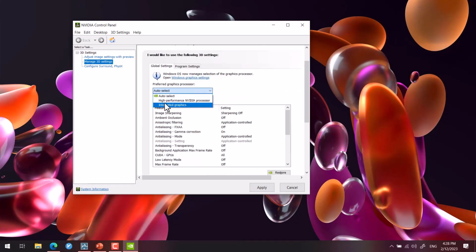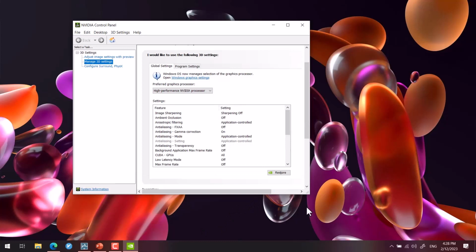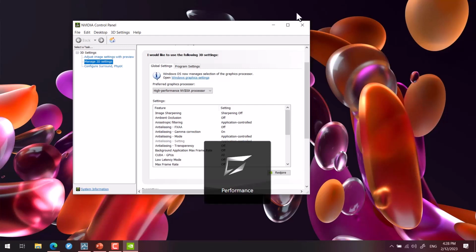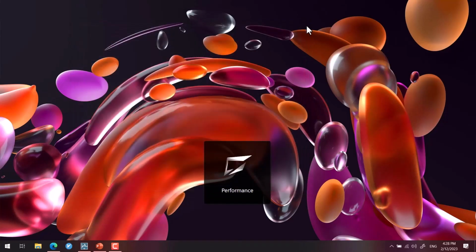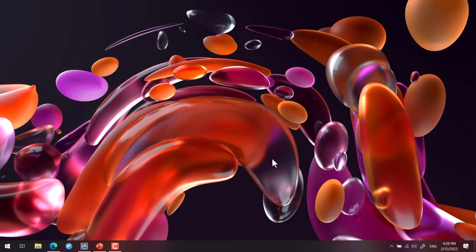Put it on high performance and then click on apply. If your PC or laptop has different options, for example, performance option, silence option, and turbo option, put it on the strongest setting possible for your laptop. Make sure you do that before you use Lumion.